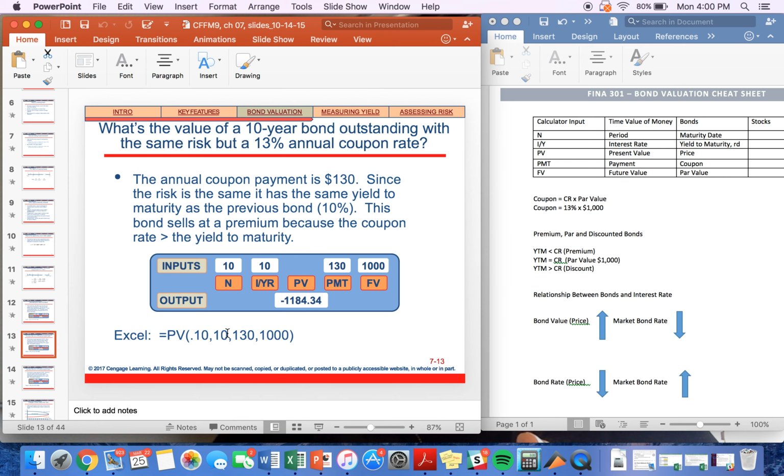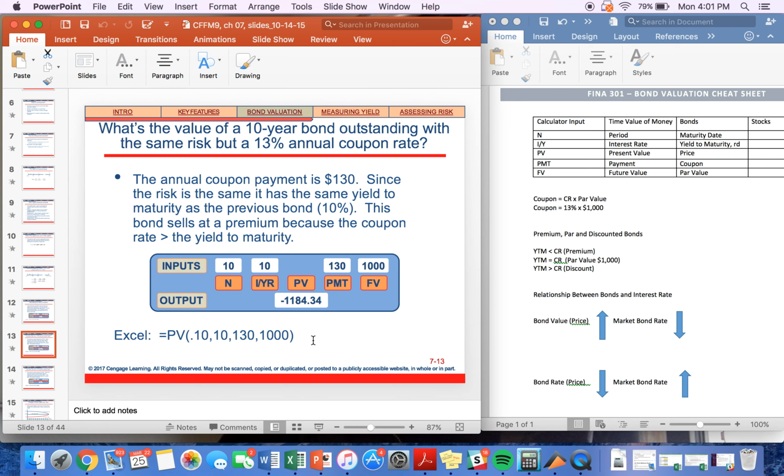So what this scenario assumes is that my bond was issued at 13%, but something happened in the market that dropped the bond market rate to 10%. So my bond, because it's a fixed rate locked-in bond, is earning 13% while the market is earning 10%. And so my bond is worth more than the rest of the bonds on the market being issued today, okay? Therefore, you would have to pay a premium, or a price higher than par value, to buy my bond.